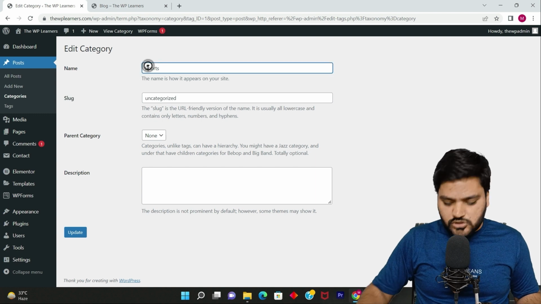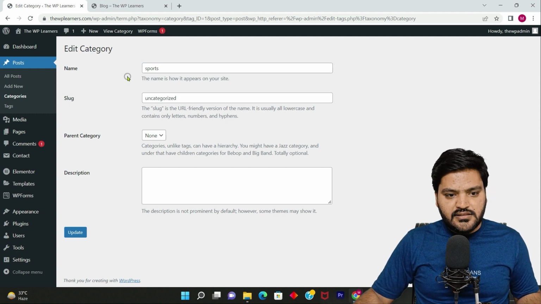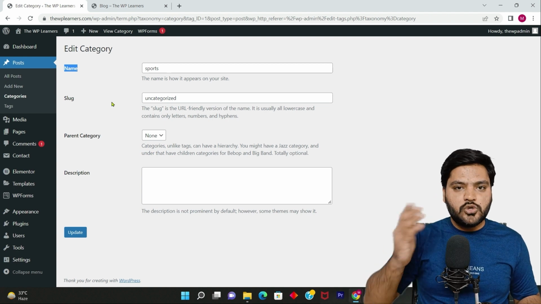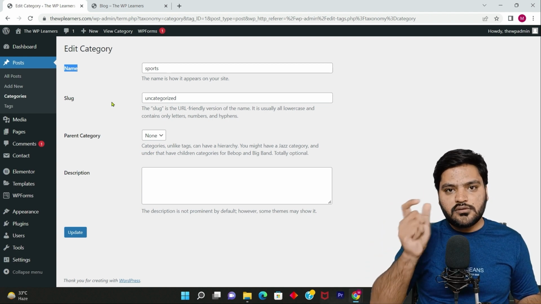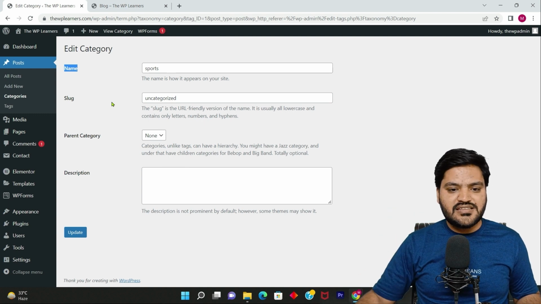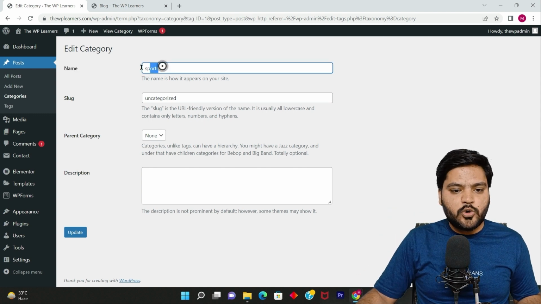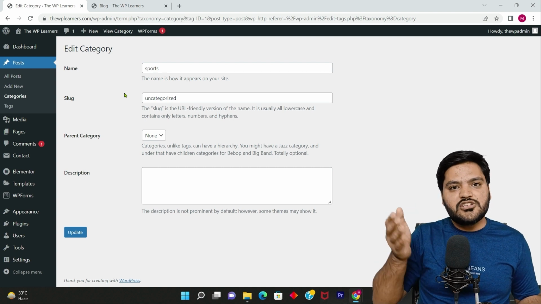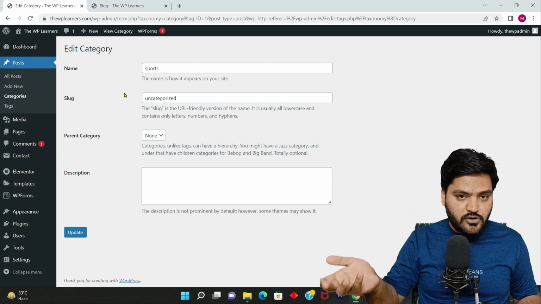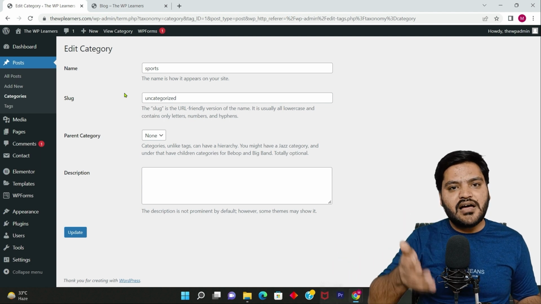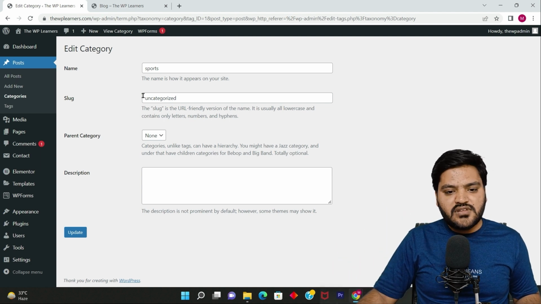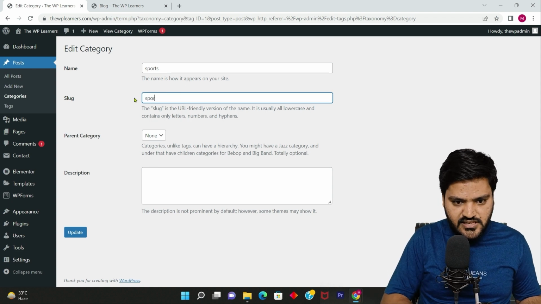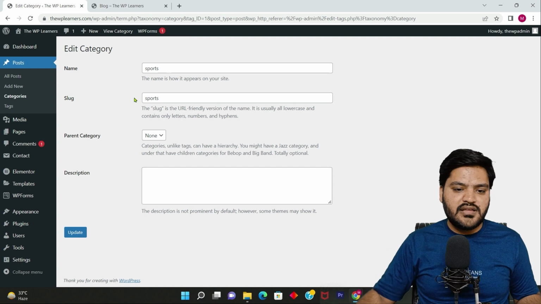Now there is a first option which says category name. The second option is slug. Slug means the text that will be in the URL bar. So for this sports category, the URL should be the WP Learner /blog/sports, of course, or maybe the WP Learner / category name. If I want to display the category name, then I need to provide the slug the same as the category name to make it easier.